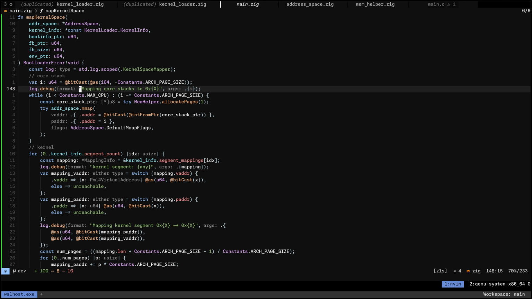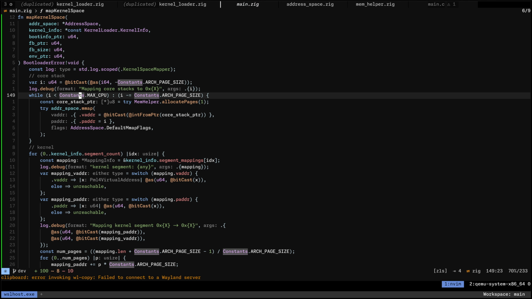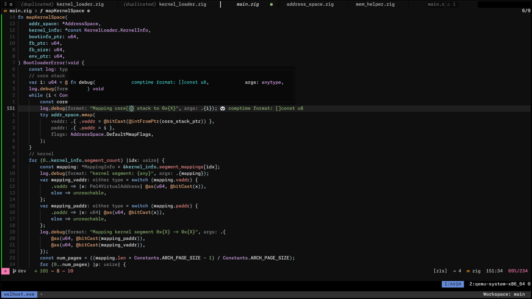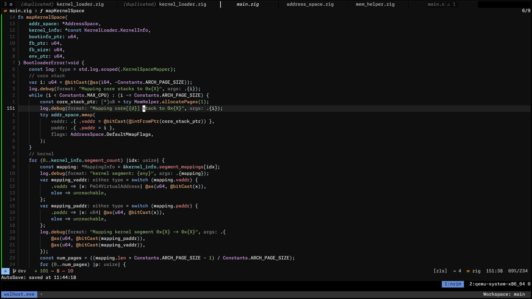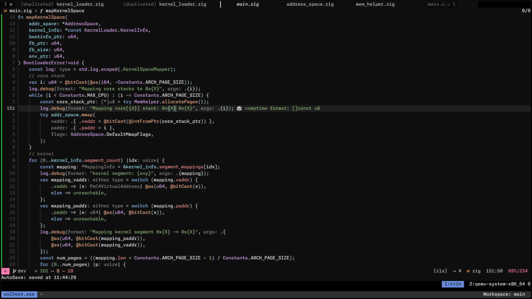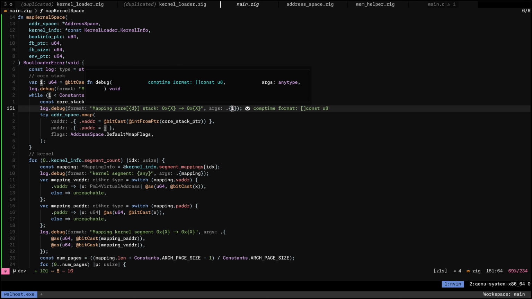So I'm actually gonna do something like this first. Here, core stack, or rather core D stack from, or rather, let's do something like this, physical, and then just arrow into the virtual address.